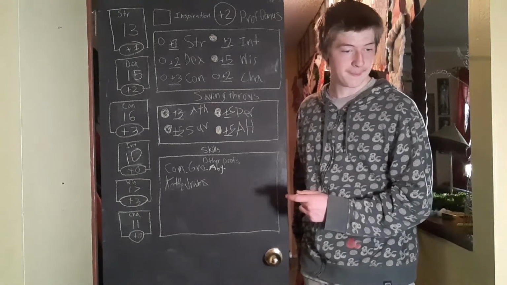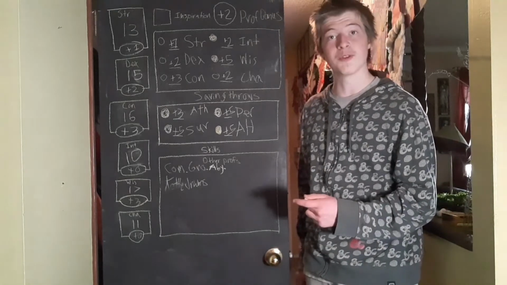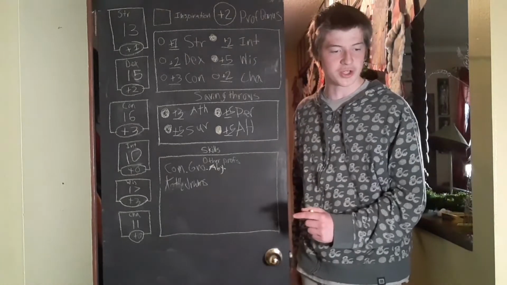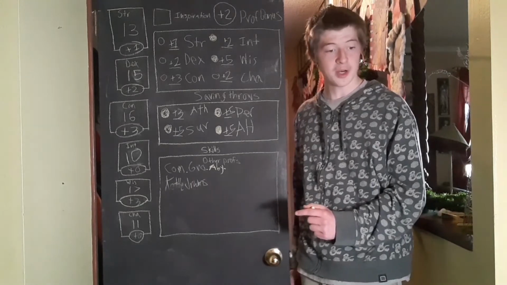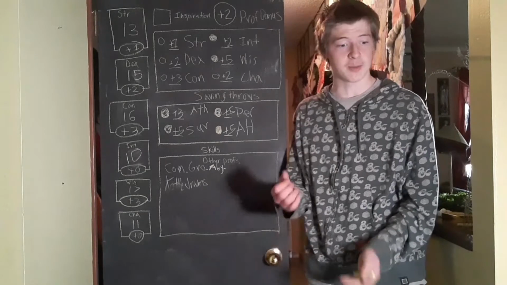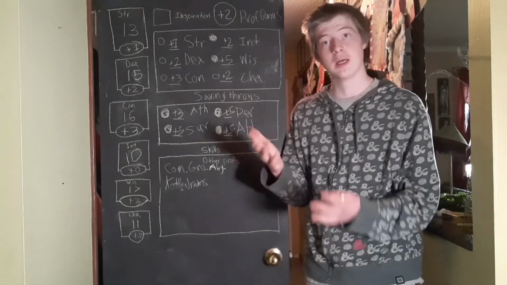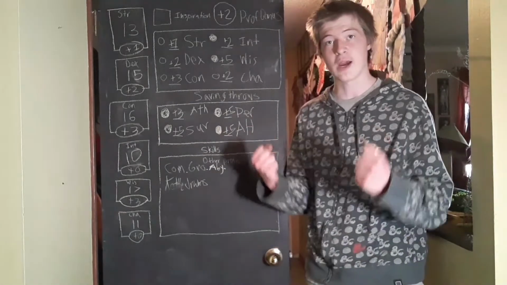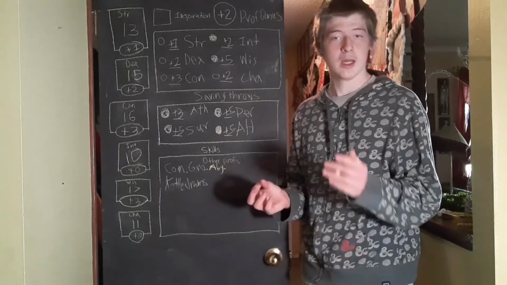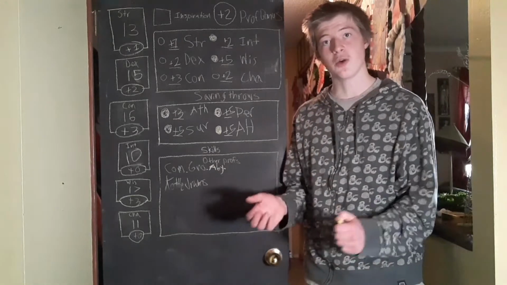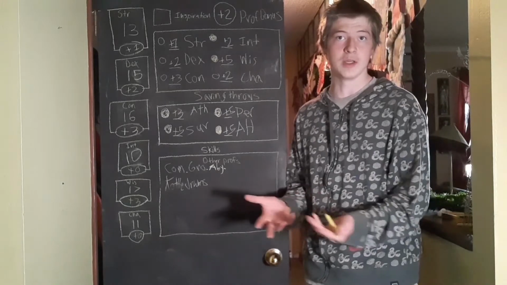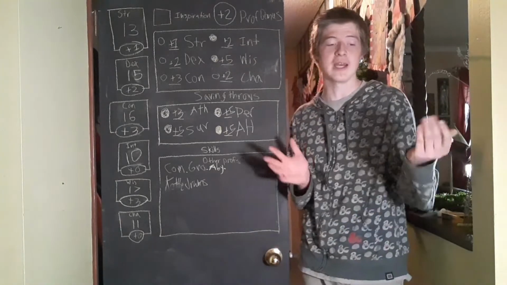Next up, no more proficiencies from my background. As for Druid, Druid gives me proficiencies in a bunch of things. I'm not going to write this all out, I'm just going to real quickly say it. I get proficiency in light armor, medium armor, and shields, meaning I can wear all of these and carry all of them and still cast spells. So that's an upside. Though one downside of the Druid is I'm not allowed to wear anything that's made out of metal. Because of lore reasons. Druids can't use metal because it's a thing of society.